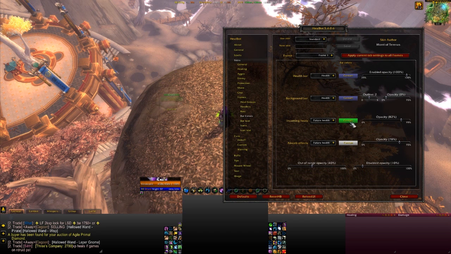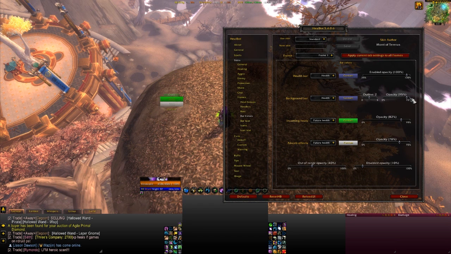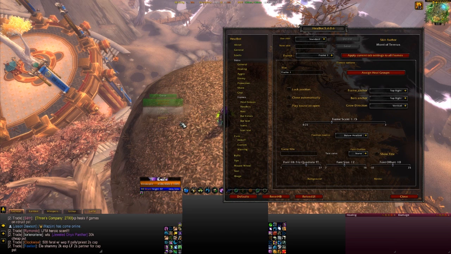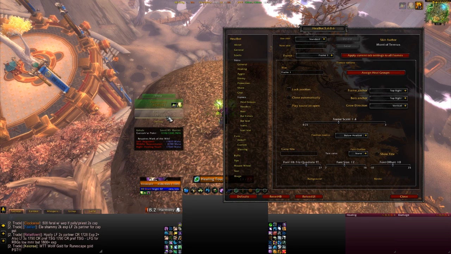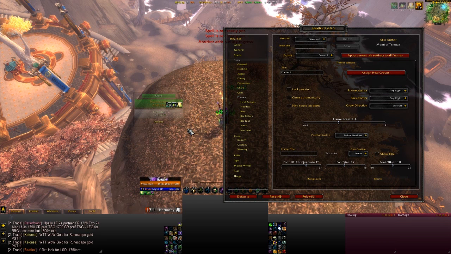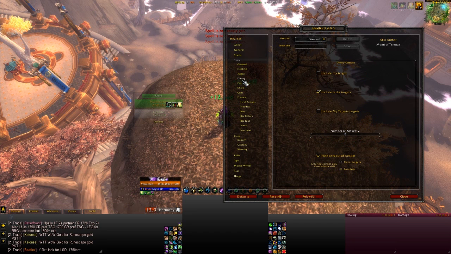You can change the colors, incoming heals, background bar. Like right now the opacity. It's quite transparent. Oh, I think I did accidentally change that frame. There we go. So you can make it a little bit bigger if you like really, really huge ones. You can see the icons that are popping up for all of my buffs, which is what I really like to see, icons as opposed to a specific color, because I heal on several different characters, so it just makes it a little bit easier.